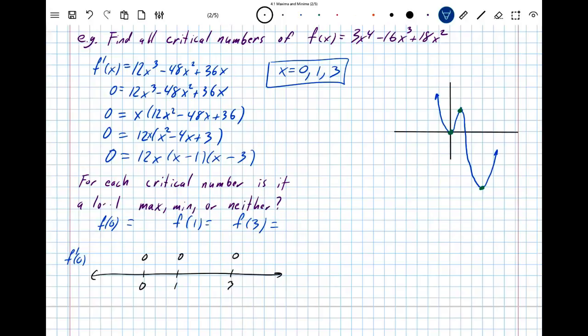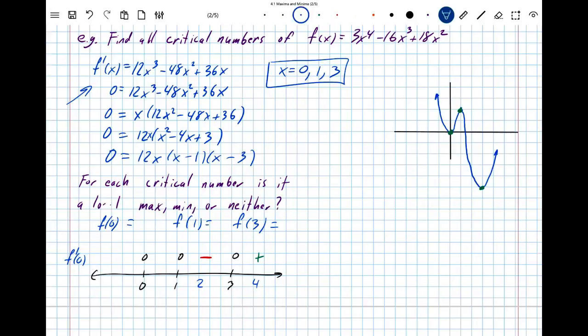Okay. So if I go ahead and plug in a number like a 4 into my derivative function right there, do I get something positive or negative? And it turns out I get a pretty big number, and it's going to be positive. Okay. If I go ahead and plug in, say, 2 into my derivative function again, I just need to ask, do I get something positive or negative out? And I get a negative. I hope you're playing along. Go ahead and plug these numbers into that derivative to make sure this is true.